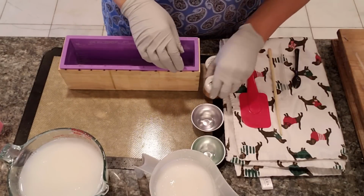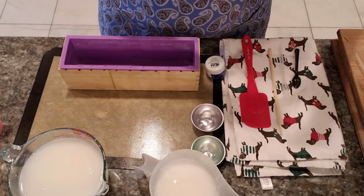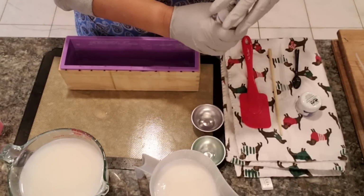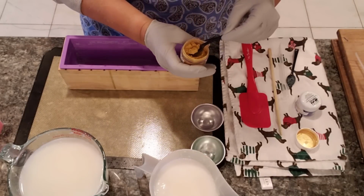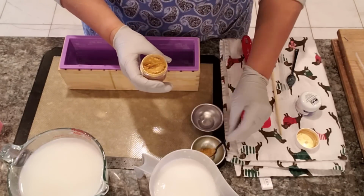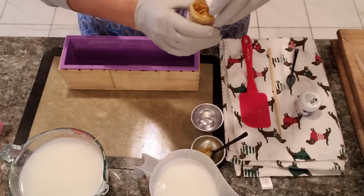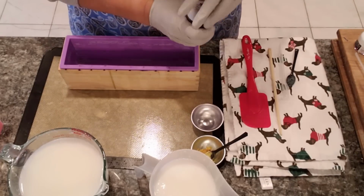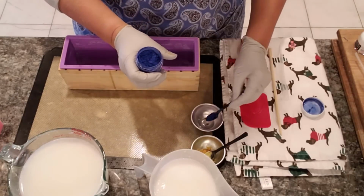Okay, and we will start doing that. So I guess we'll do King Midas Gold first. These are still sealed, so let me cut the seal. Okay, so I broke the seals, but I left the name on the side. So this is King Midas Gold. I'm going to go ahead and mix it into my alcohol. It's a really pretty gold. I don't know if you can see it, it's really nice. And then we're going to be doing the blue ice, which is a beautiful blue. So that's why I really wanted to see what these colors look like together.